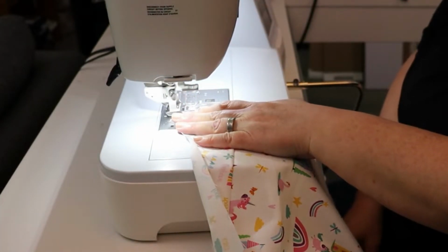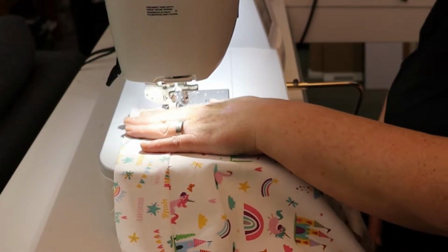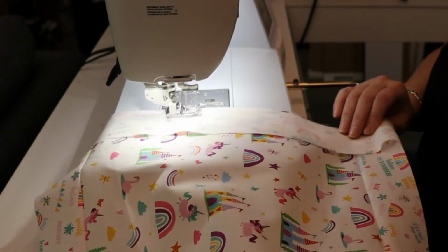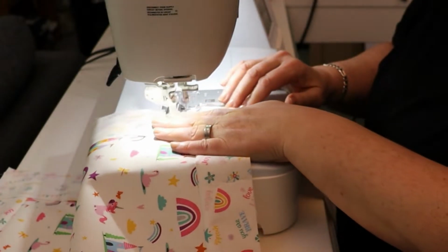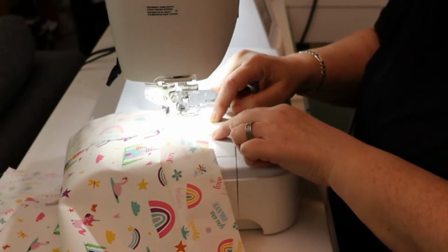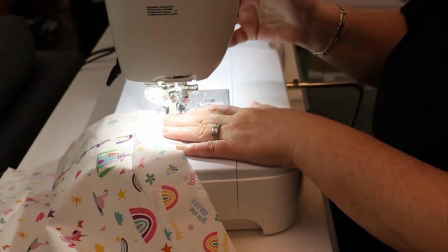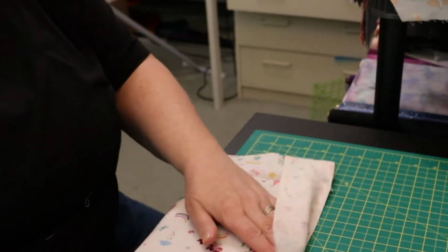and sew it on. All the way across. Figure out where your end is, look for it. Go across. Get a couple extra stitches in there. Back stitch if that's your thing. Stop. There you go. So, again, finger press this out.